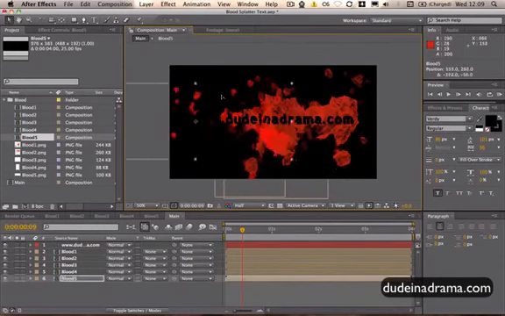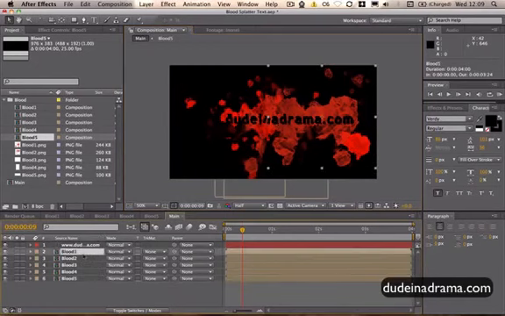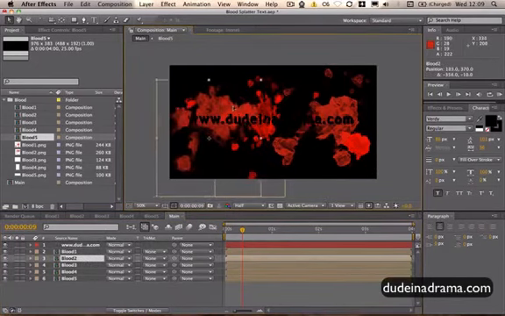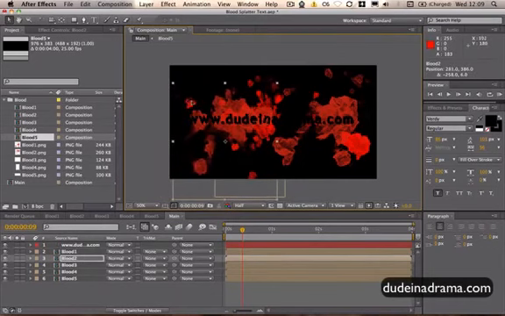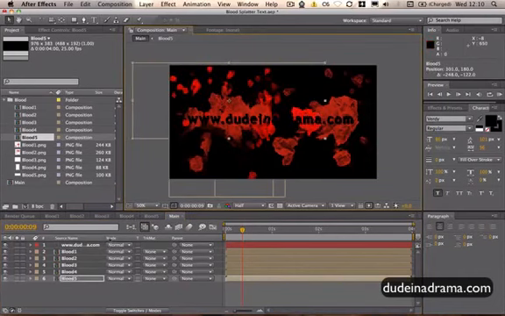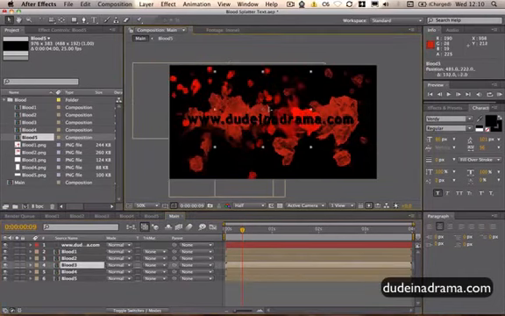Now you can move these around any way you like. Just take a bit of time to position them how you want them. That'll do for now.